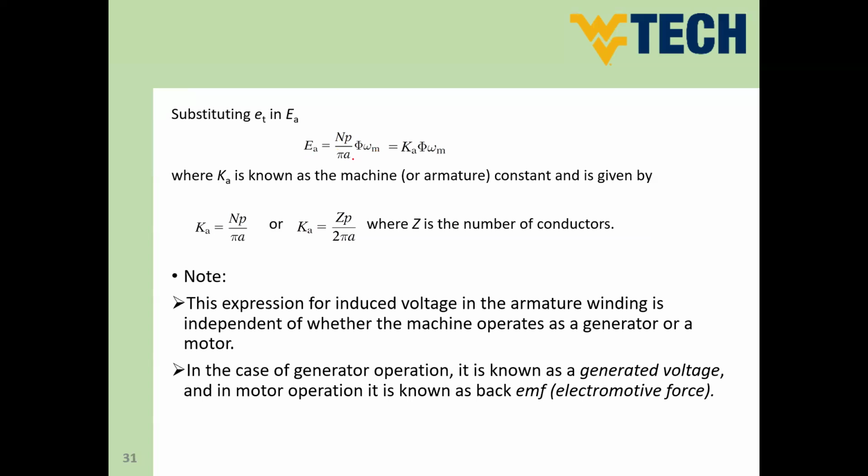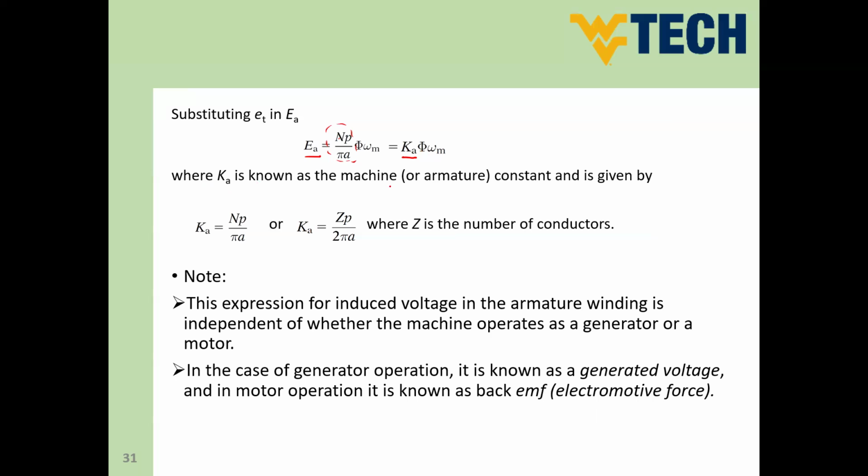So how many constants will we have now for our motor? For any motor, guys, when you control the motor speed, you will not change the number of turns. So the motor is already wound, so this is constant. Number of poles in the motor also is going to be constant. We are not going to change the number of poles during operation. Pi is constant, A is constant. So all of these parts, guys, can be considered as constant. So let's define that as Ka, which is the machine or the armature constant. Okay. So we can say that the induced volt equals Ka times phi, which is the flux, times omega M.